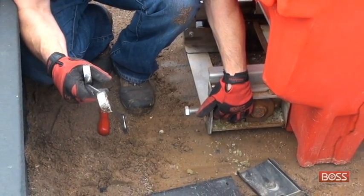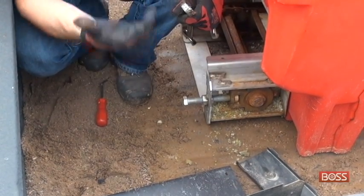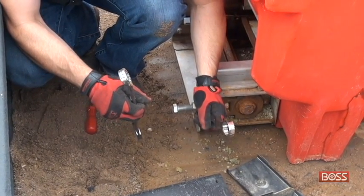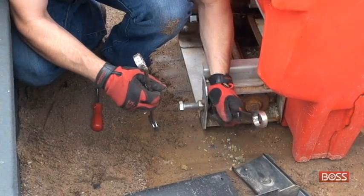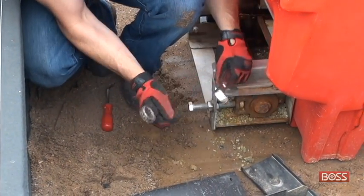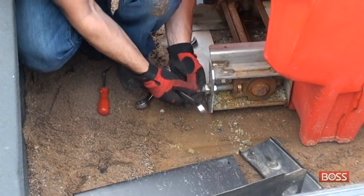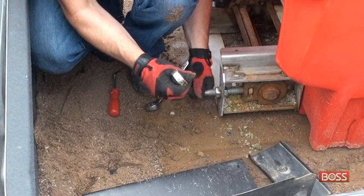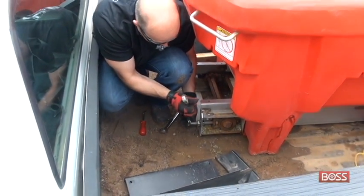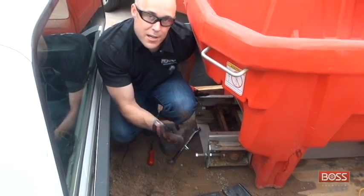Now, using our 1 1/8" box end wrenches, what you're going to be doing is simply taking the tension off the locking nut inside, and then we're going to be driving the adjuster bolt inward to loosen or slacken the pintle chain itself. So I'm simply going to crack this loose. It's loose, and I'm going to adjust my bolt inward, giving slack on my pintle chain. This is where it's nice when you put anti-seize on the threads the year before. Like so.